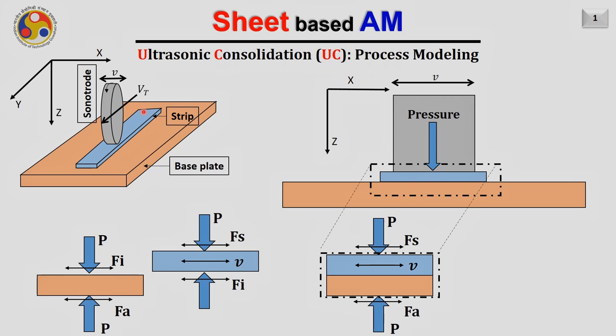There is a vertical force applied onto the top surface of the strip, along the z direction, as shown in this figure. Let us have a look from the y-axis side, towards the xz plane. Then the setup will look something like this. Here you can see the velocity function V, which is the transverse vibration of the sonotrode. The sonotrode moves back and forth along the x-axis, and a pressure is applied along the z direction, which is downward here.